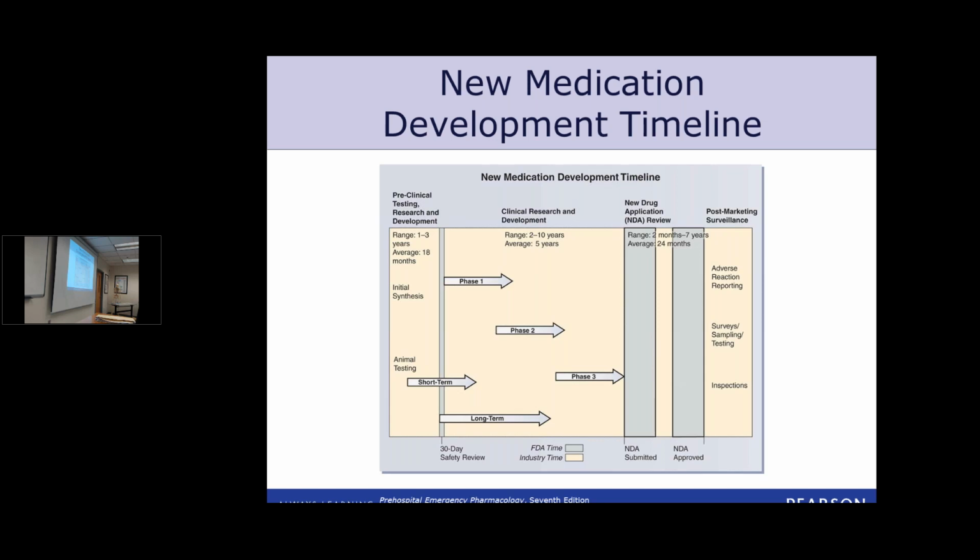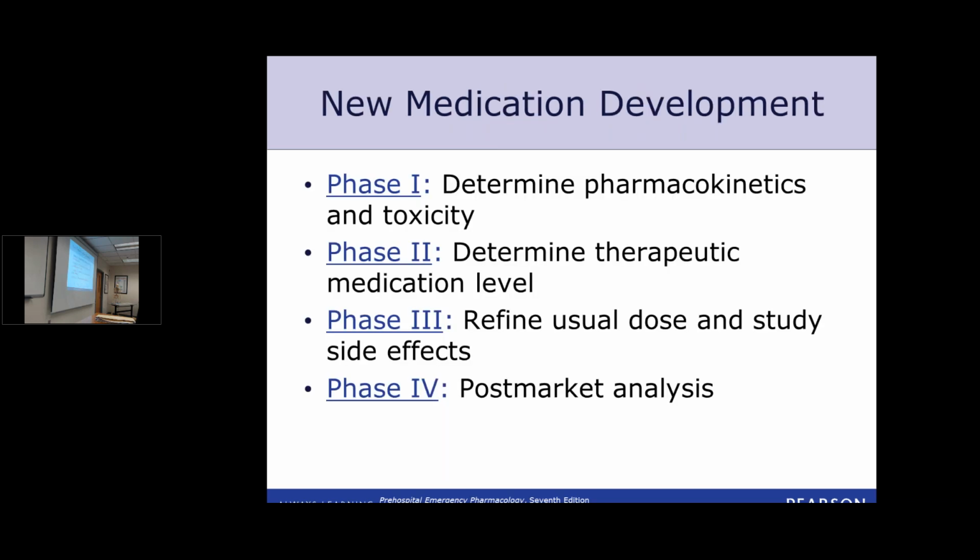All right, so we're at phase 2. Therapeutic medication level. A lot of lab drugs and clinical studies happen right through here. The idea is how long that lasts. Tomorrow you're going to hear about half-life. That is how long the medication is in the body before it reaches its peak performance. So that's kind of half-life, and again, that comes from this portion of the study right here.